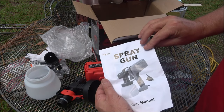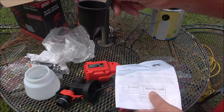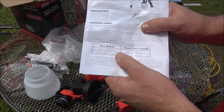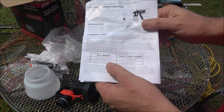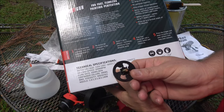And the owner's manual. The viscosity funnel — what you do is dip it in your paint and time how long it takes the paint to empty out of the funnel. According to the specifications, water-based paint run-out time should be 20 to 45 seconds, and solvent-based paints should be 45 to 50 seconds.